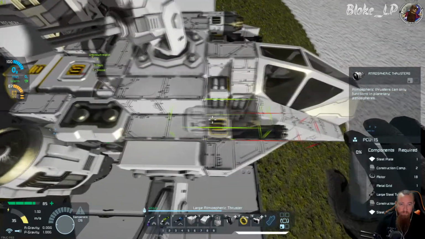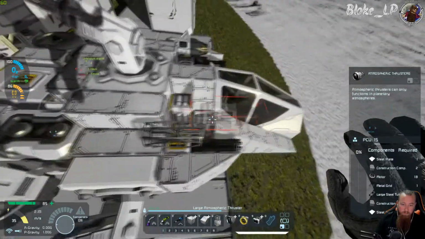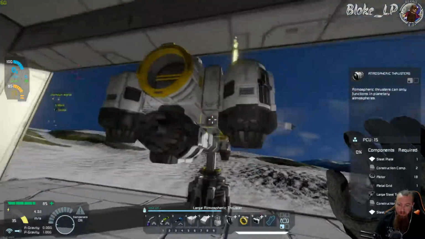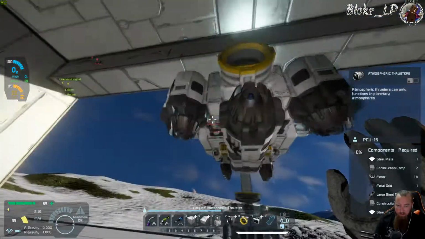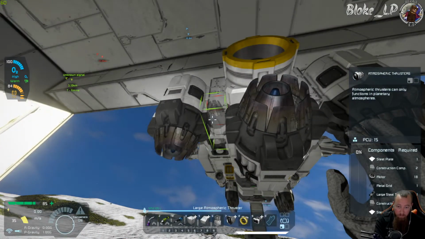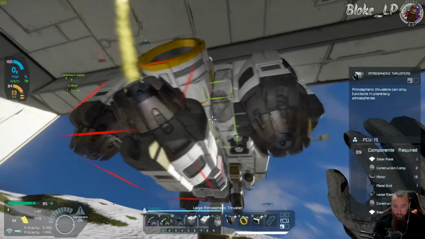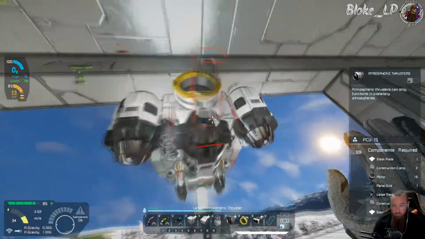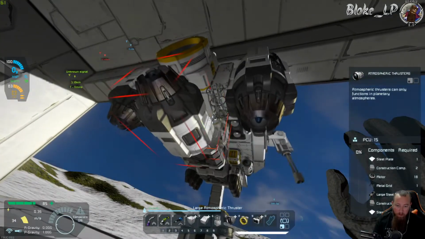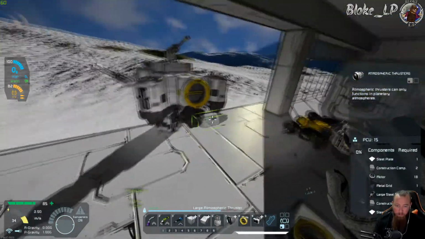Back one. No, forward one. That. Is that what I got there? Yeah. Right. Backwards thrust, because this is not enough. We're going to go like that, like that, like that. Don't know if that's going to be quite enough backwards thrust.